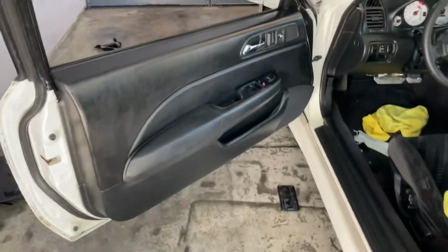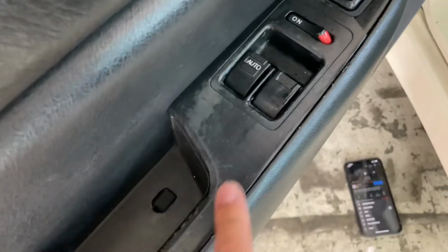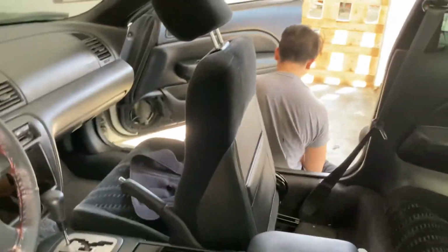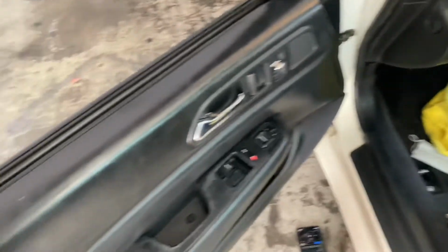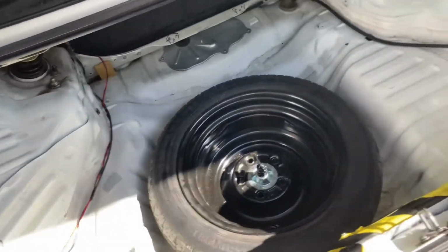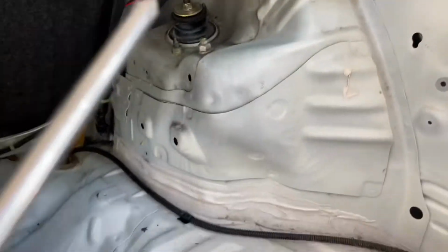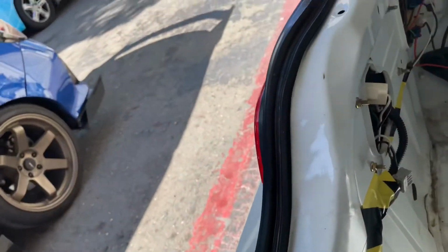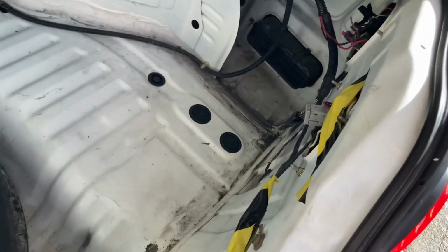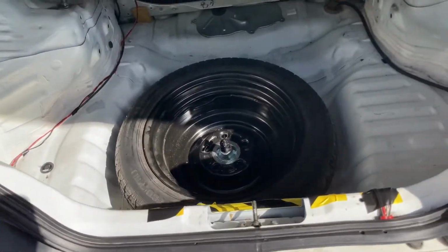So far, we're making a lot of progress. Besides this one being broken, and this finish is not as good as the other side right now. Everything looks pretty good so far, and the trunk is finally clean, I would like to say, except for these wires right here, the wires up there. But overall, this is a better setup since all the wires are taped against the wall or chassis. So just in case I have to put something in the back, it won't interfere with anything since this is a small trunk. Good so far.